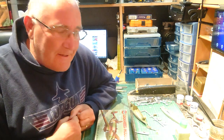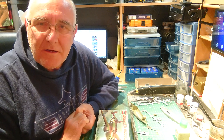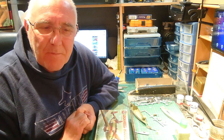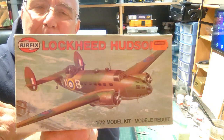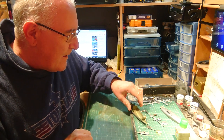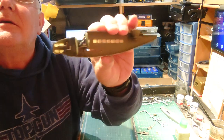I'm on the bench and actually building something at the moment. I mentioned in the video before last that I'd seen in Airfix Model World an article about a Revell Hudson in Coastal Command colours, and I felt inspired to take my old Airfix Lockheed Hudson out of my stash. Due to popular demand — by one person, a guy called Al, who was kind enough to comment — I've decided to build it. So this is as far as I've got: I've painted the inside of the fuselages and painted the pilot.